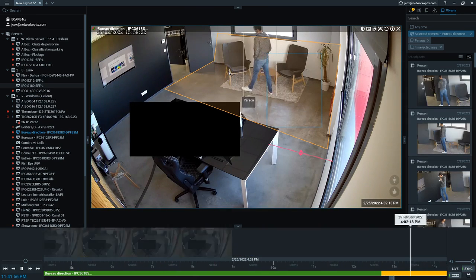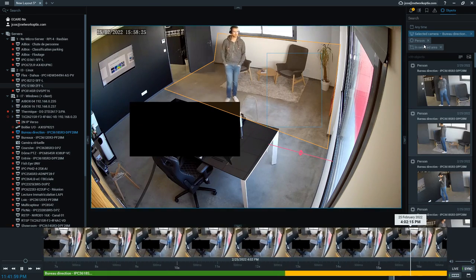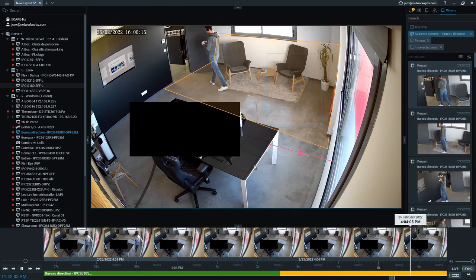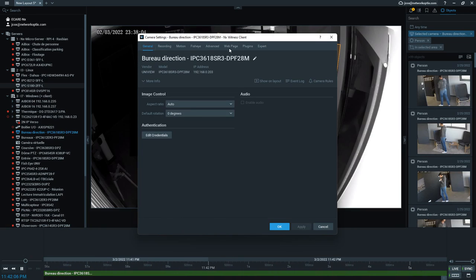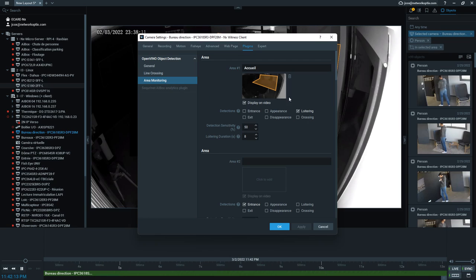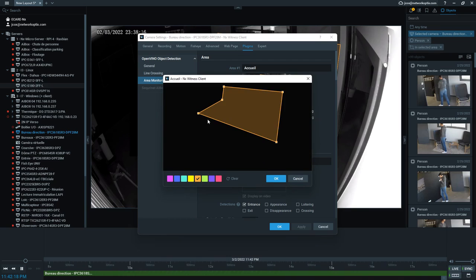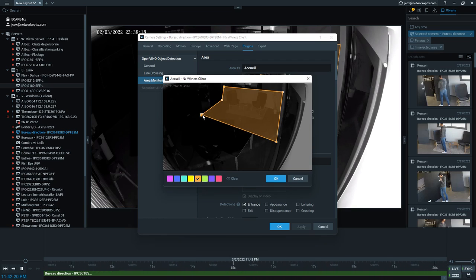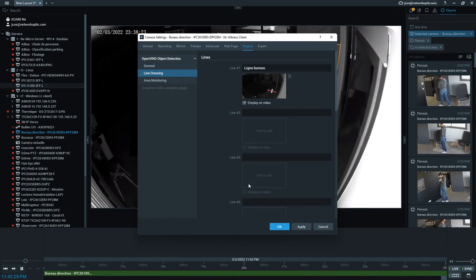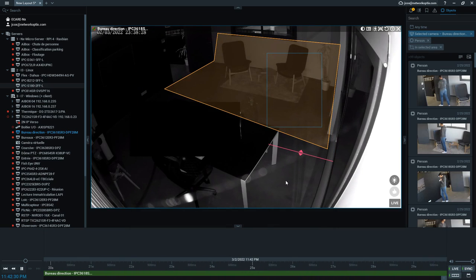What's really cool about this is it's very easy to set up. It's called OpenVINO. It's an Intel pipeline that's free. I can right click the camera, go to camera settings. As I said, everything's done from pop-up windows, so very easy, not having to go to a whole different section of the software. If I go to plugin, OpenVINO, I can actually change all the settings. I want entrance, loitering, appearance, exit. I want to adjust the actual zone itself and all these kind of things, all from here. And I can add more zones, lines, etc. So very powerful, just a free plugin.